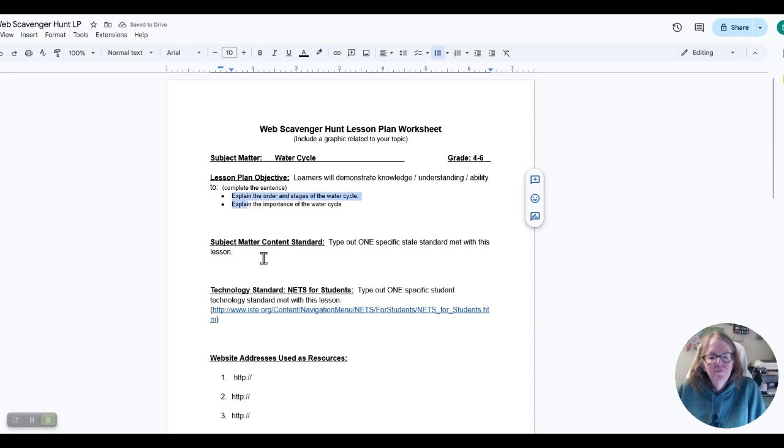There we go. I am from the state of Michigan, and so my middle school content standard is MS 2-4.